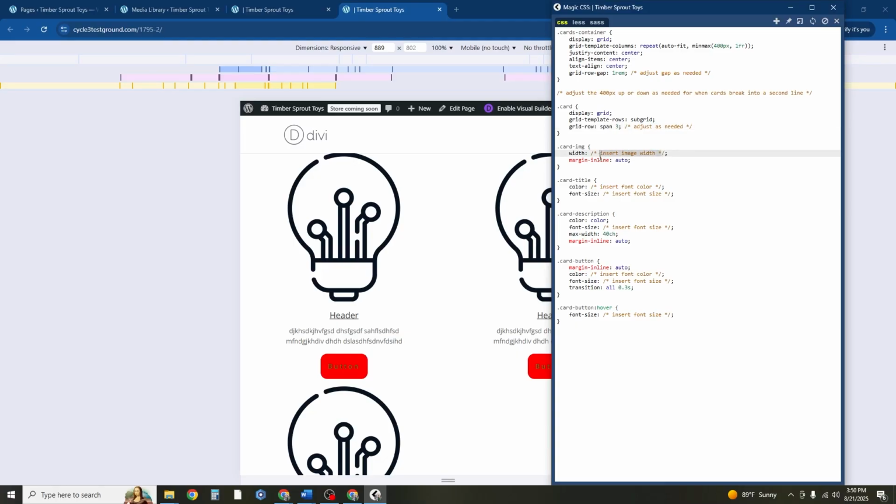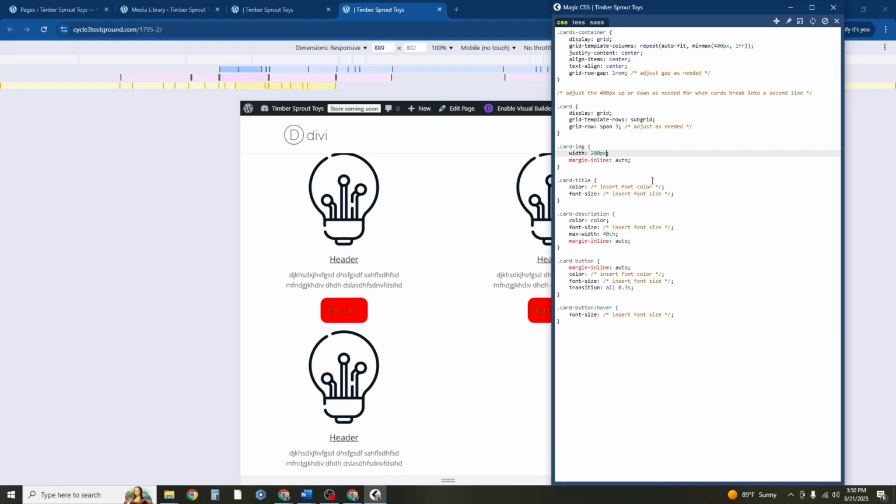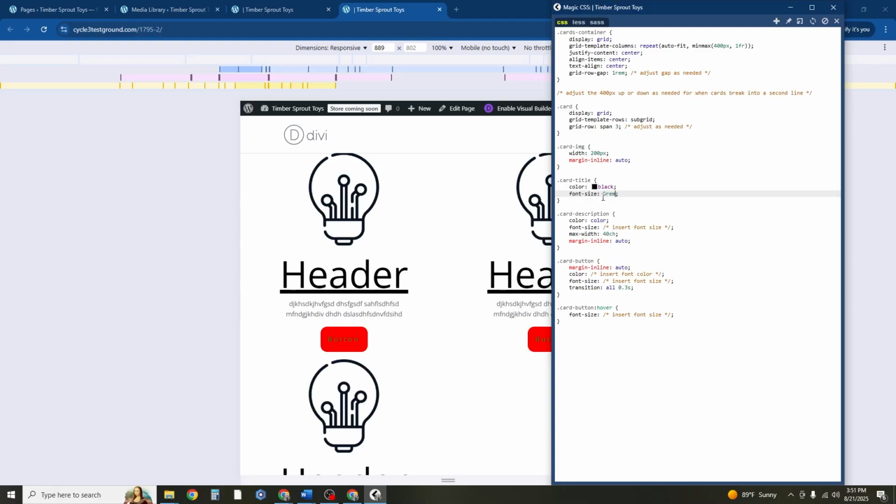So let's say we want to go ahead and make our image smaller. Go with 200 pixels. We want to go with a black color and a font size of 5rem. Again, if you were doing this seriously and building out a site, these would obviously be vars set within your universal code, but again, for what we got going right now, it's good enough.